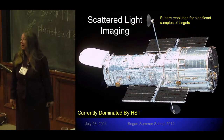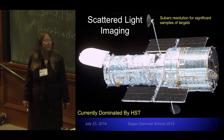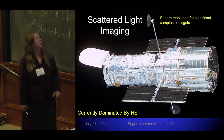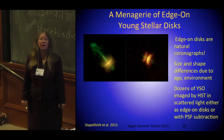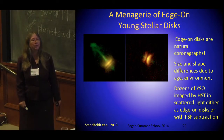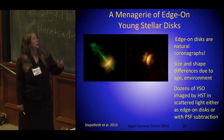Starting with scattered light imaging, this is currently dominated by Hubble, although ground-based facilities are now in the running. The great thing about scattered light imaging is that you can get very high resolution with relatively small telescopes. This is a game of contrast at short wavelengths — you need to hide your central star somehow. One way with optically thick young stellar objects is to look for edge-on disks, where the optically thick disk hides the star, letting you see a lot of structure in the dusty material around the star.